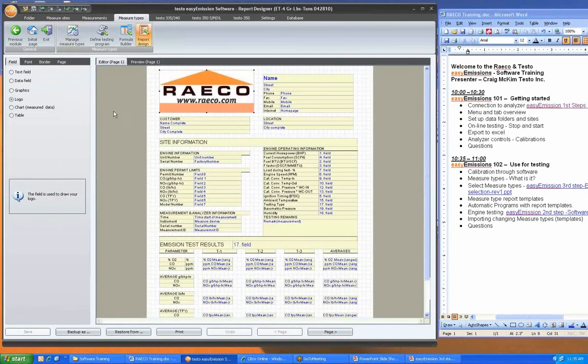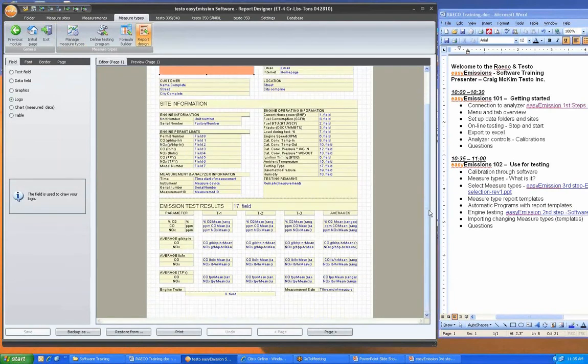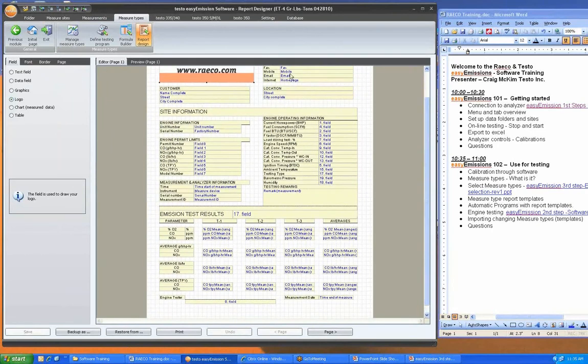I just click the edit on this report, and we have this pre-set up where it will show customer information or site information. This site information will get populated from the folder information that was already preset. So every time you go to the site, it will populate out site information, horsepower, if that's the case.